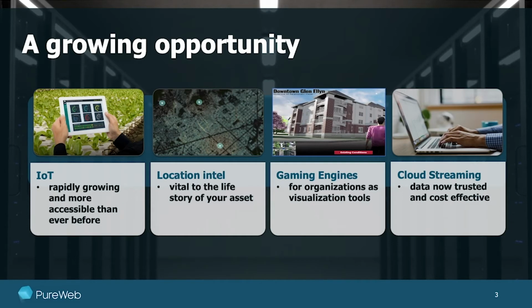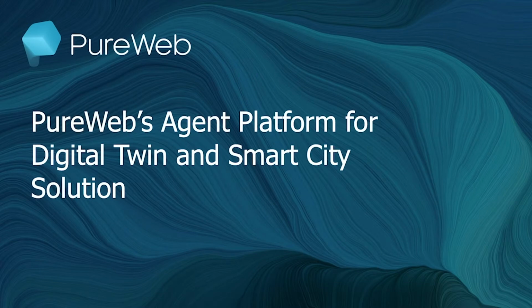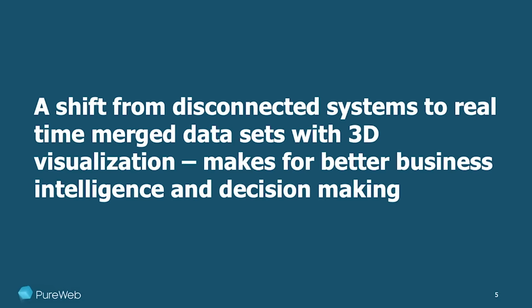Again, I think Devin did a great job of that with some of the artistic flair that he put into the game file that he showed earlier. And now, cloud streaming these large files is easily accomplished, giving access to anyone on any device, virtually anywhere in the world. So I do want to introduce PureWeb's Agent Platform for digital twin and smart city solutions. It represents a common operational picture that allows stakeholders to understand in unison the status of projects in real time.